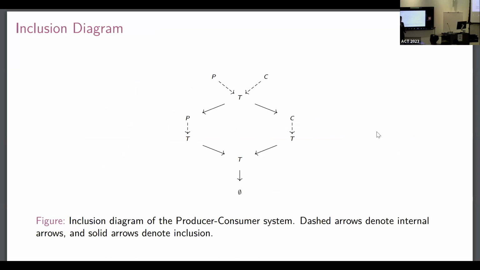So this is a concrete example. This is the producer-consumer problem. We want to do things like avoid deadlocks, so we don't want to have someone producing when someone is trying to consume, and vice versa. And here, these dashed arrows represent a sub-diagram of this inclusion diagram. Here we have a producer who's living in the space that was like U on the previous slide. We have this consumer who's living on a space like V on the previous slide. And they're communicating in this place called T, a space where each of these two people can talk to each other or transfer information. And so this is the general problem that we want to solve.